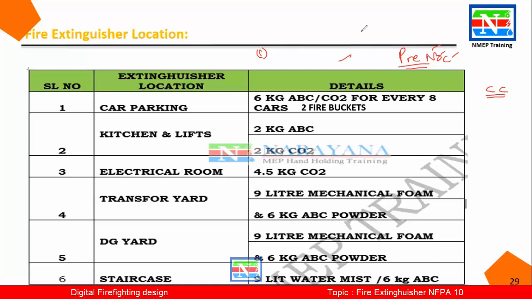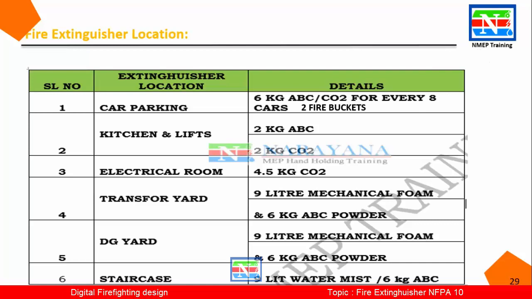Once they confirm the pre-NOC, they can release the tender and start the execution part. After installing, they will go for the final inspection, and the fire department will give the CC. For pre-NOC, MEP drawings are also submitted, not only architectural.